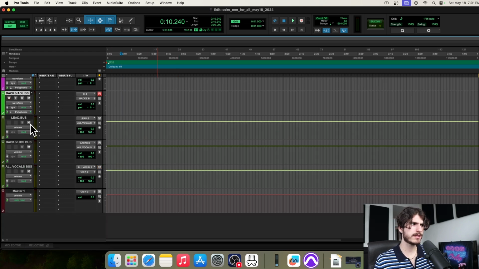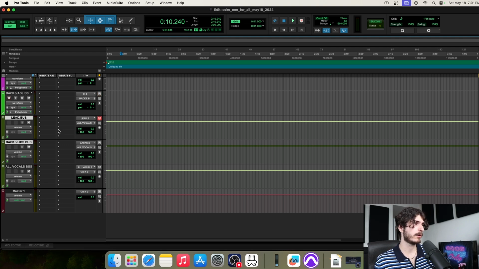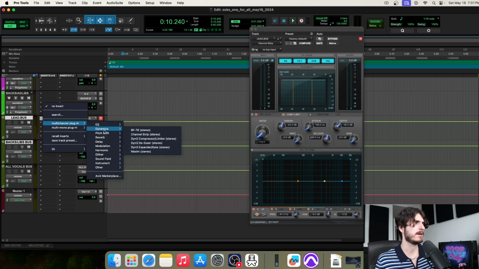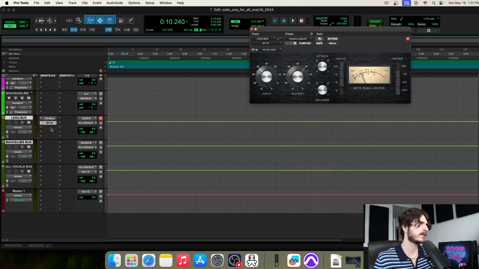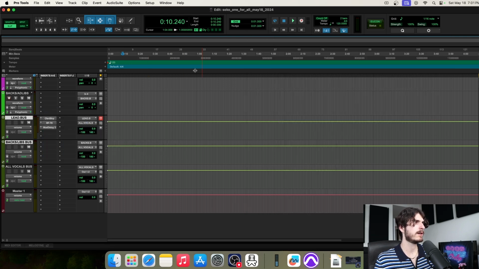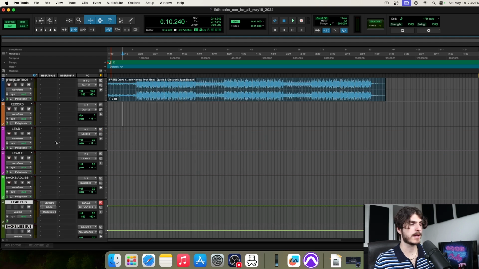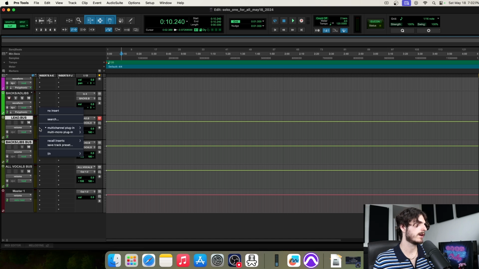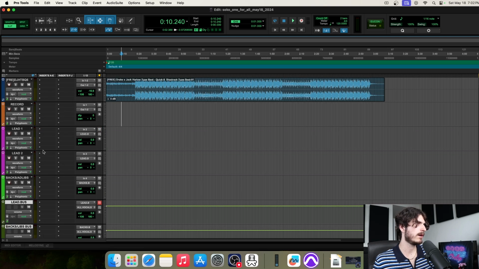And remember how we created the lead bus and the background bus earlier in this tutorial? That just allows you to put more plugins. That's really what it's used for, to control the overall volume of those tracks and to put more plugins here. So then you can put another channel strip, maybe a compressor, and start putting other plugins. So now not only do you have plugins on here, but you'll have plugins on the actual track itself. So that's really what that does. It allows you to put more plugins and also control the overall volume of the lead buses.